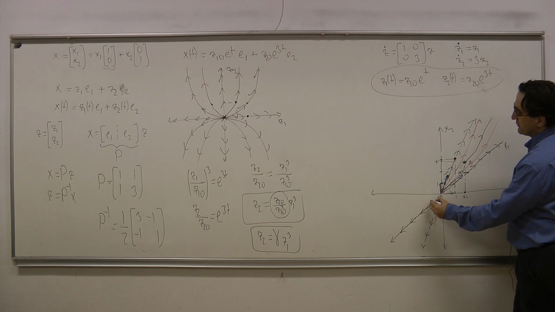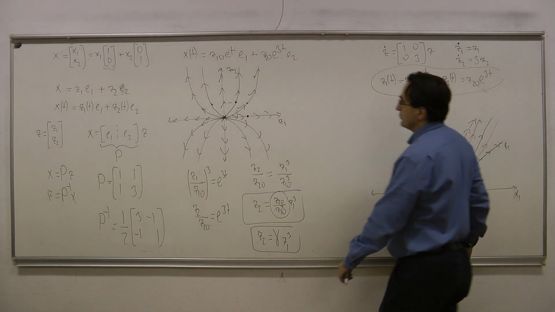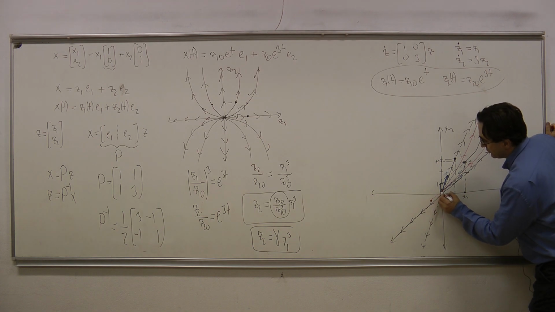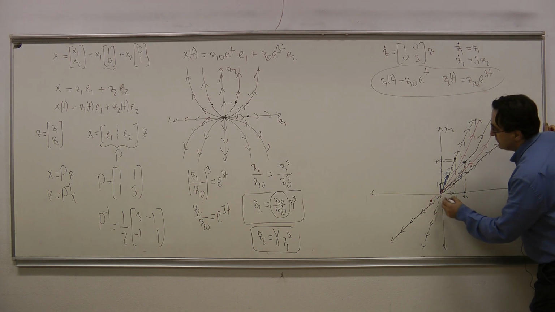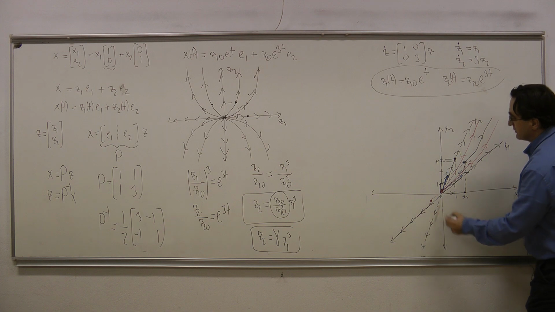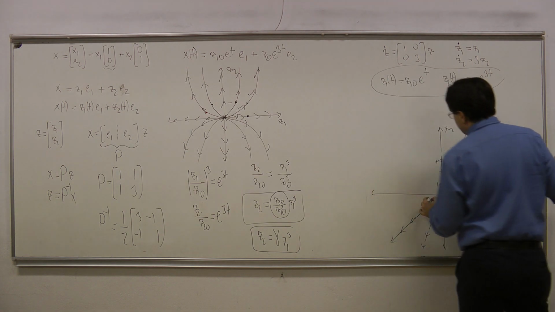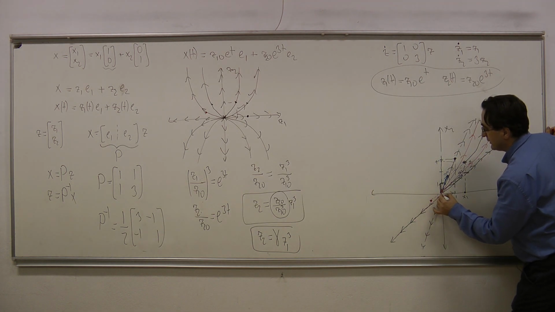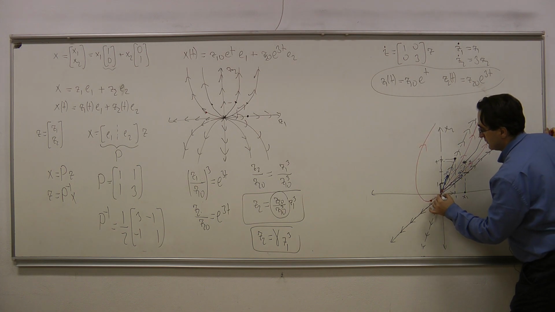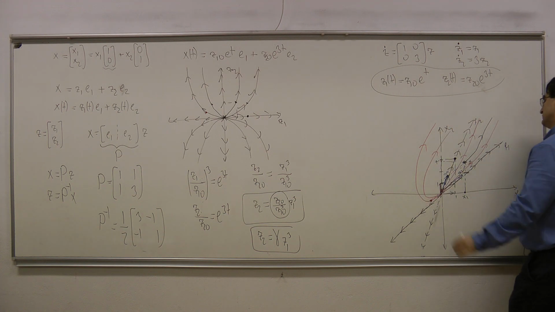And what about the trajectories on the other side? So if I start the system somewhere here, what is going to happen? This point is going to correspond to maybe a point. So I'm going to decompose this into two, and you see that this corresponds to a positive Z2 and a negative Z1. So this is going to correspond to a point somewhere here. So if you try to draw a trajectory starting from here, you're going to need to do something like this. Okay? This is going to be surprising at first. So I would have drawn something like this.